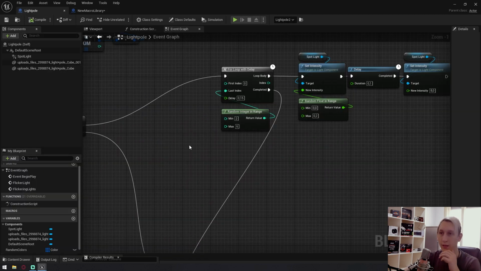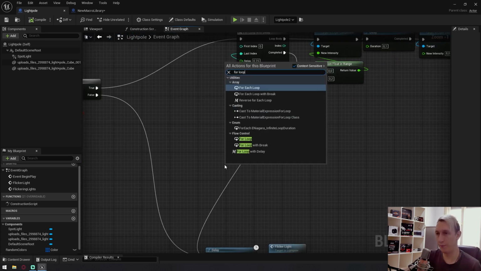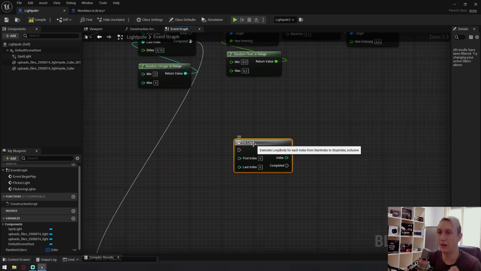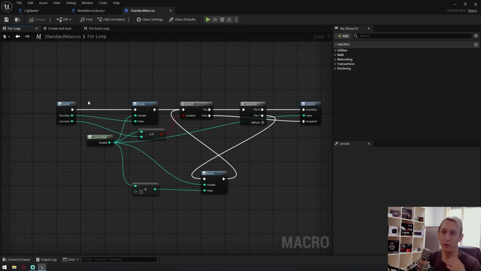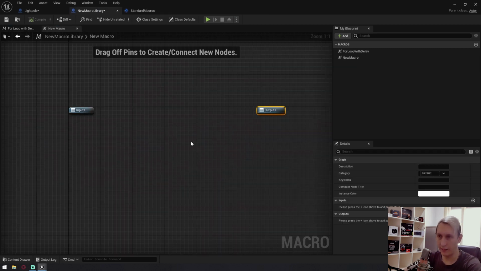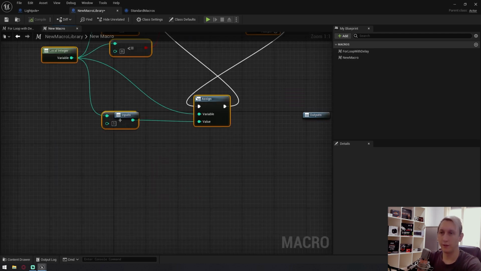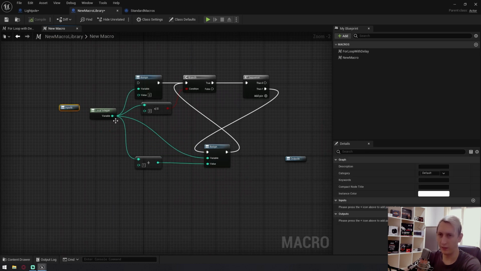So what you have to do is, wherever you are in your project, you just get a normal for loop, not with a break, or maybe with a break if you want that, but a normal for loop. And then you double click it, it's going to open up the macro of the for loop, right? And then you're going to copy everything from this. Sadly, I never found a way to copy the inputs and outputs, so you have to do that yourself.